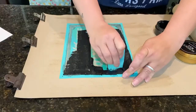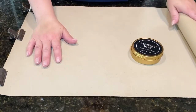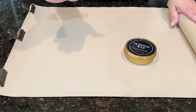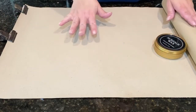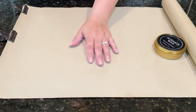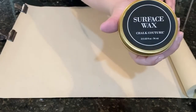Using chalk transfers on paper — yes you can, let me show you how. I have this roll of butcher paper hanging just outside of my kitchen and I love it because I can switch it out with the seasons, put new designs on here. What most people don't realize is that you can actually use chalk transfers on paper.